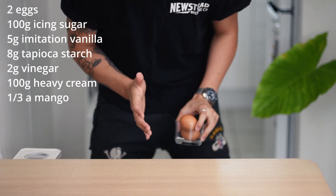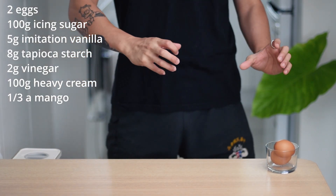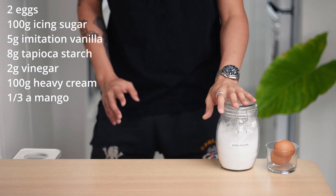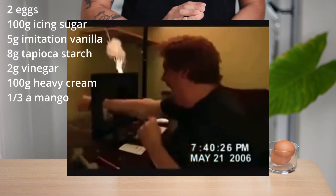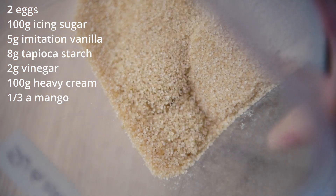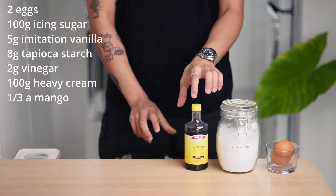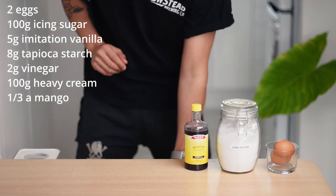That is all I wanted to say, and let's go make some pavlova. First of all, we're going to need some eggs — just the egg white to make our meringue. Next, some icing sugar to flavour the meringue. If you don't have any icing sugar, you can just use granulated sugar and obliterate the sugar crystal structure in the blender — icing sugar has exactly the same ingredients, the only difference is the texture and particle size. To add to the flavour, some imitation vanilla, vanilla extract, or vanilla beans if you really want to go fancy.